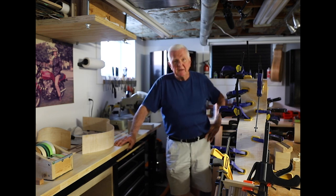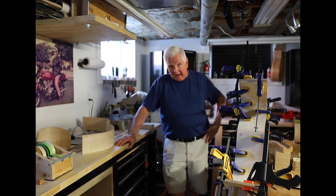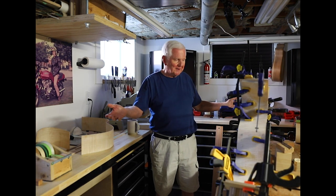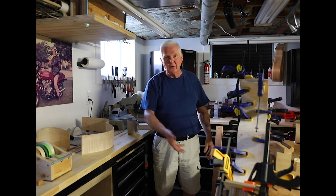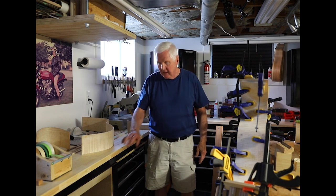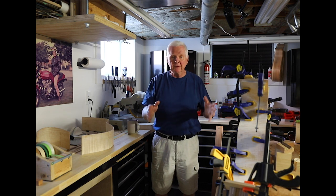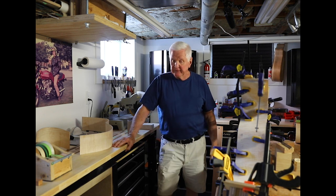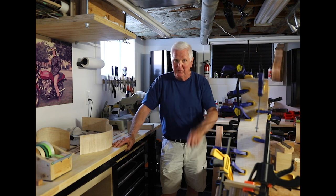You know what it's like when somebody drops in unexpectedly and the house is a wreck? Well, that's how I feel. Look at the mess with all these forms and clamps everywhere — we're going to undo all of that in just a minute or two. But disaster struck, oh my goodness. The first build, all that beautiful wood I showed you is garbage. I'll tell you more about it as soon as we spin that intro.